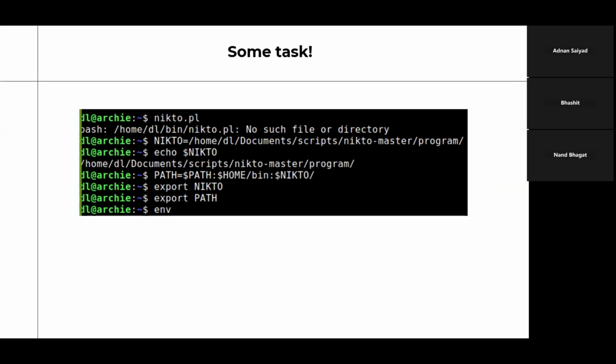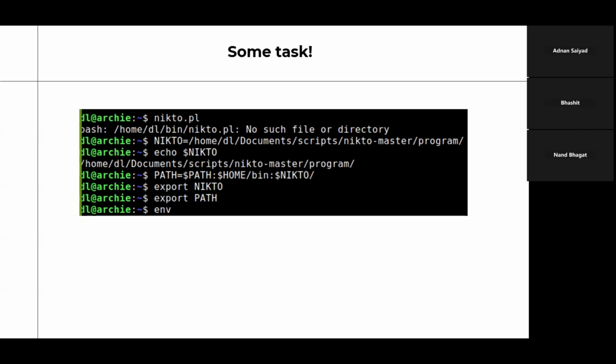So exactly what is Nikto for, sir? I didn't get that. Nikto is a web application scanner. What exactly does it scan? It scans for security vulnerabilities in websites, whether they are vulnerable or not.